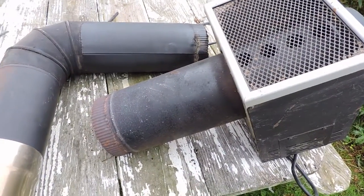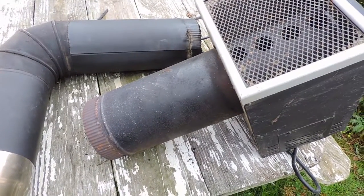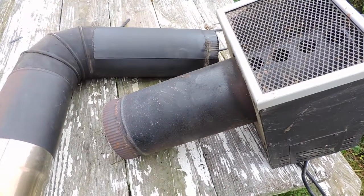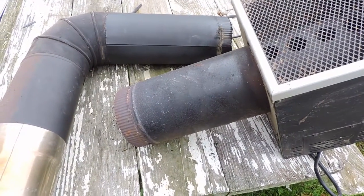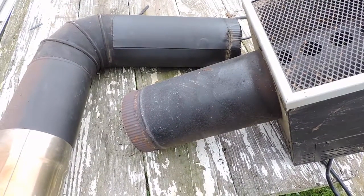I do use those fireplace burning logs, the creosote eliminating logs, whatever you want to call them, that they sell. I'll do maybe 2 of those during the course of the heating season to try to eliminate the buildup. But as you can see, the pipes are still fairly open. I could burn it safely now yet, but there's no sense taking any chances of having it constrict further.